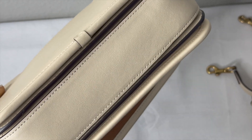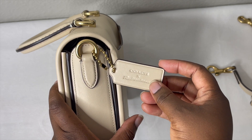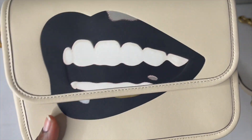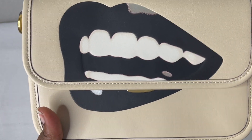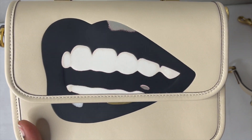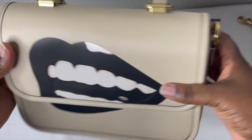Accordion-style bags often don't have feet, but it would really help protect the leather. On the side there's a Coach tag. I also heard that Tom Wesselmann did not want the 1941 tag — I wish it had been included, as it would have elevated the bag. But just look at this beautiful lip artwork on the front — it's such a collectible item. I really wanted the rogue with the red lip but that one's very hard to find. When you open it, what looks like a scratch is actually part of the lip design, which is amazing.